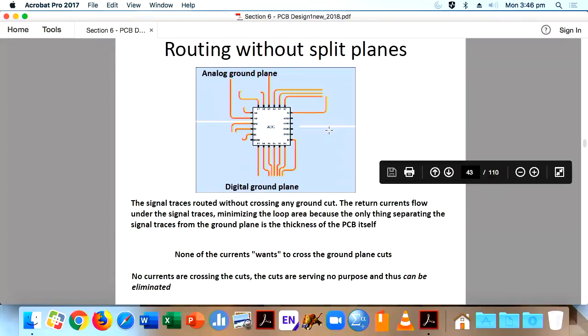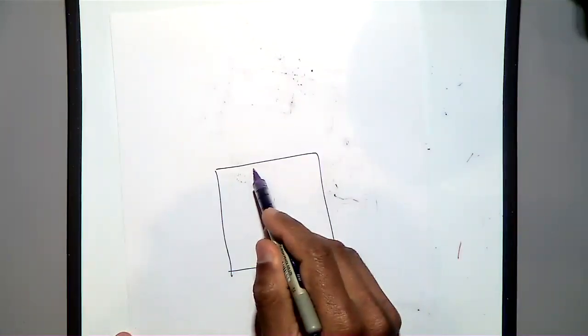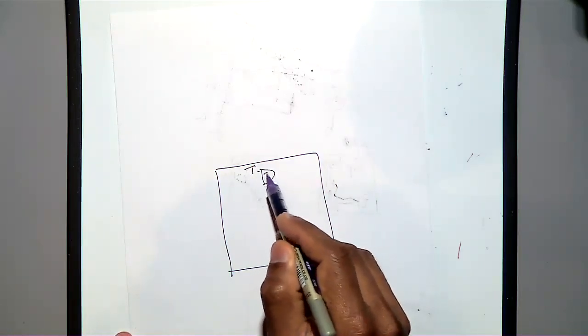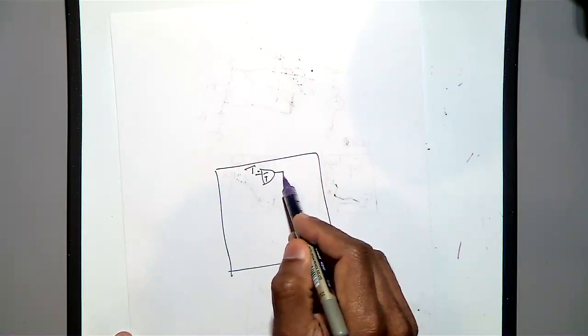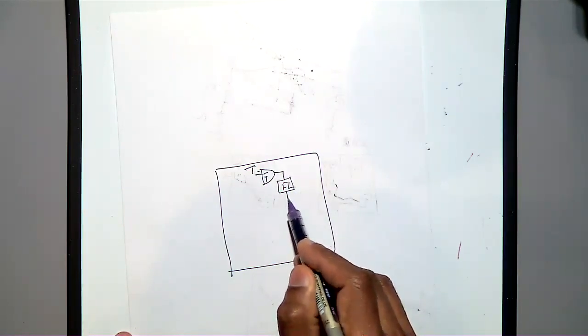So sometimes what people do is, they may have a simple system, not like your DSO. They may have some sensor, maybe a temperature sensor, and then they use an amplifier to amplify, then a filter, then an ADC.